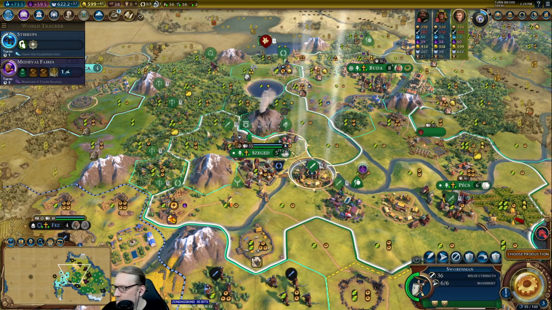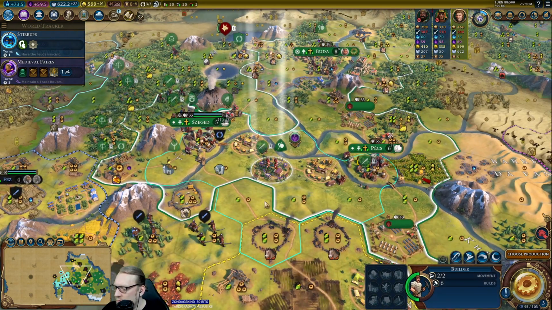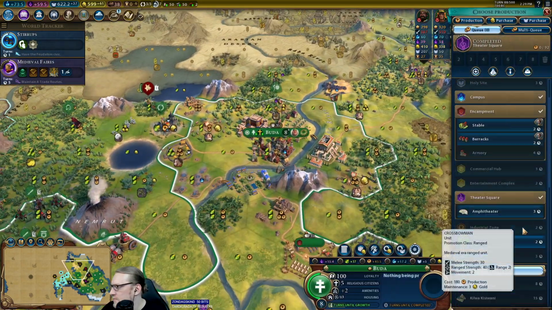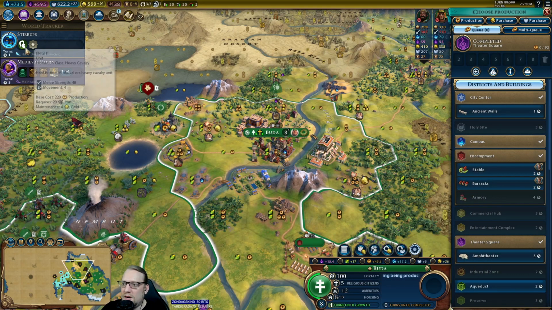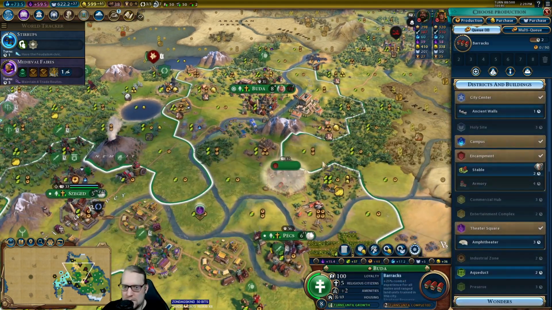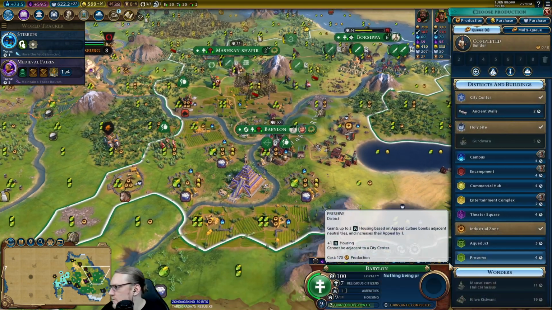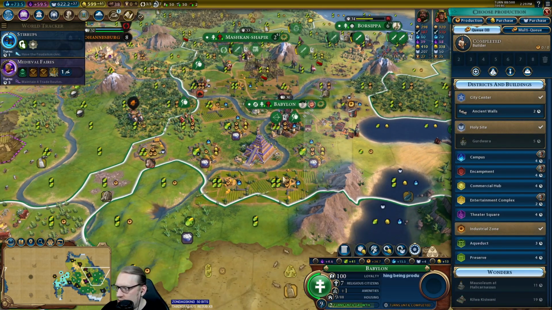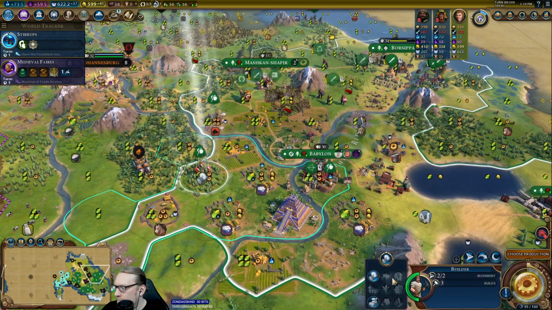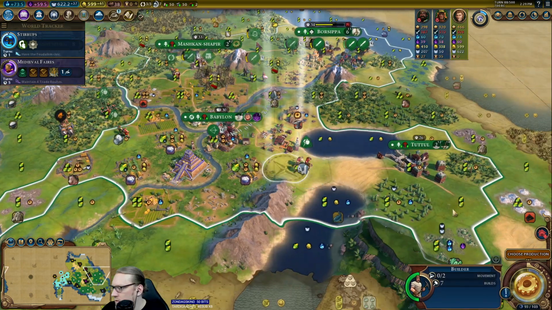Okay. Yeah, I think we're going to have plenty of units here. An armory might be worth our time. If we're getting Machu, this tile's probably worth overriding for a +4 theater square. You can go down there.